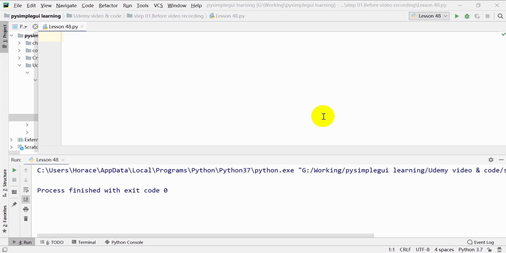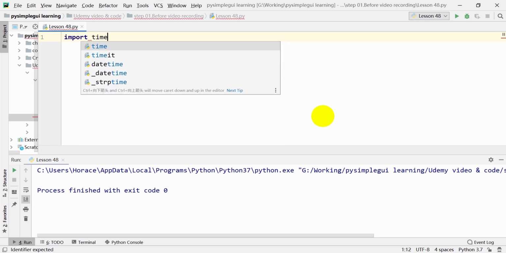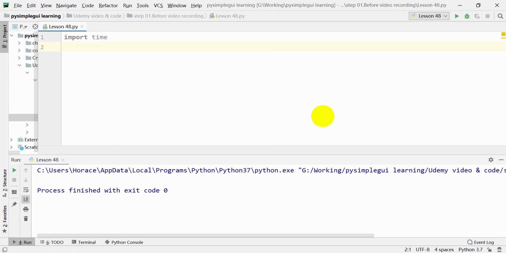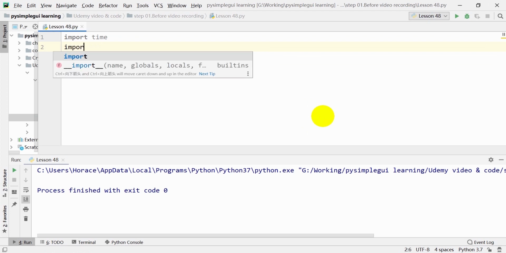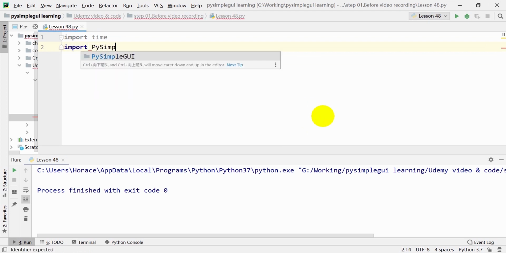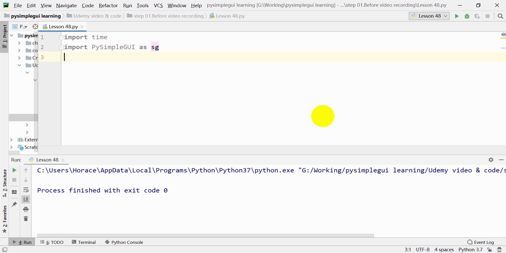So we start by importing a library we've never used before. It's called time. This will allow us to simulate actually running a program. And then we don't need to do layouts and closing windows and all of that.